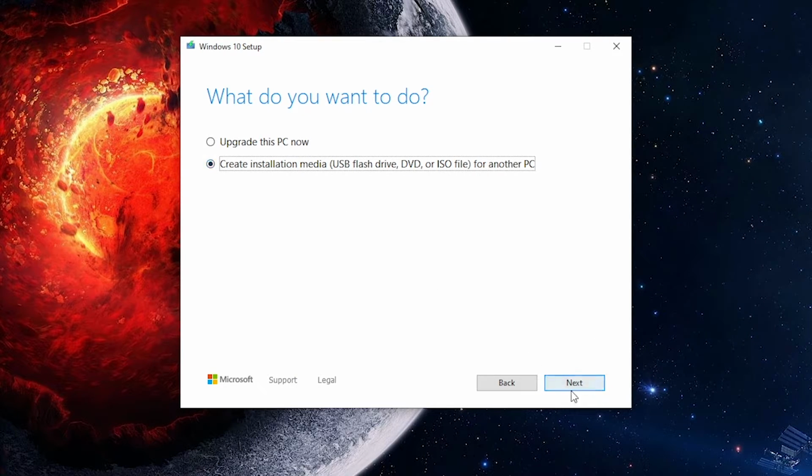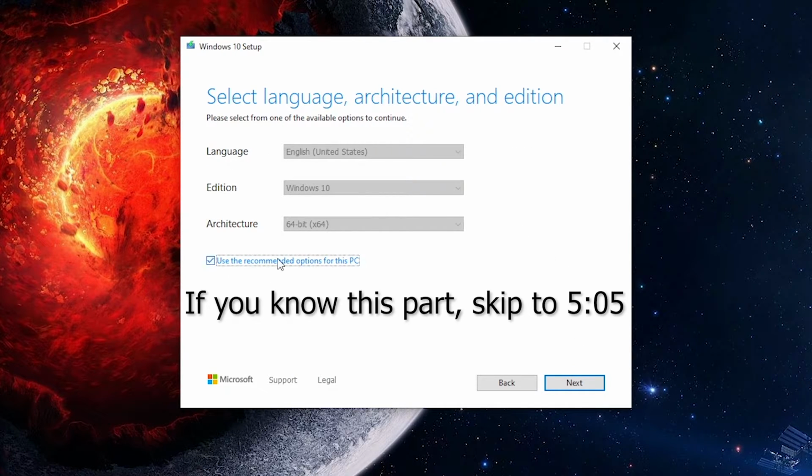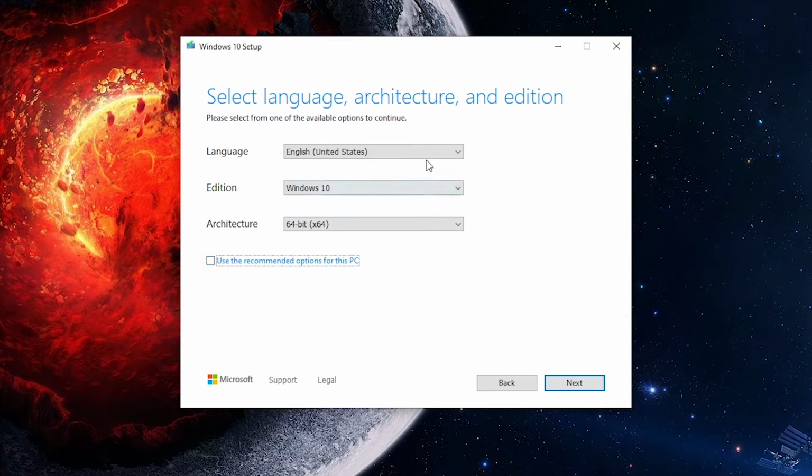So you would select that, hit next. You can have this box checked if you want. It really depends, but if you want to check it, you have the option to select what you want, choose whatever language you would want. It's just going to show Windows 10 for an edition, at least for this download. You can do both 32-bit or 64-bit. I tend to do both as the download, just in case, even though you won't get too many older machines that you might want to put 10 on at this point.